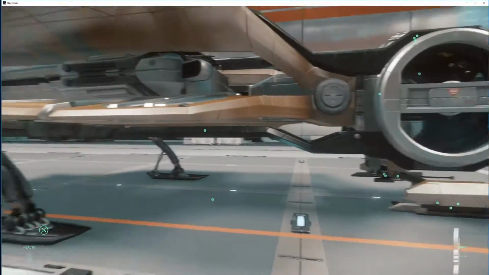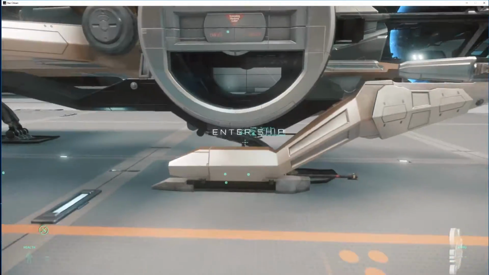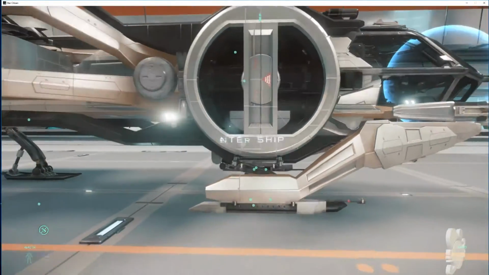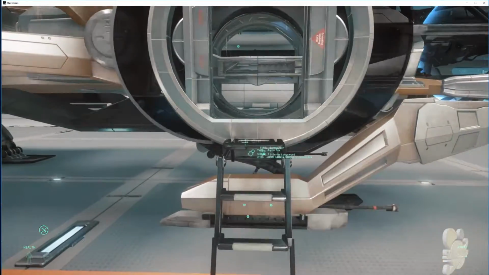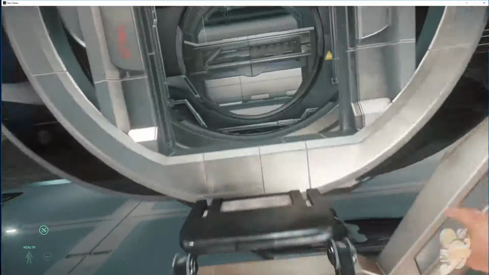So if you had items where you could change these out, you could change them out. But it's a good place to get in your ship, learn how it works, learn how to get in and out of it, all that kind of stuff. So yeah, we'll go ahead and get in our ship here.